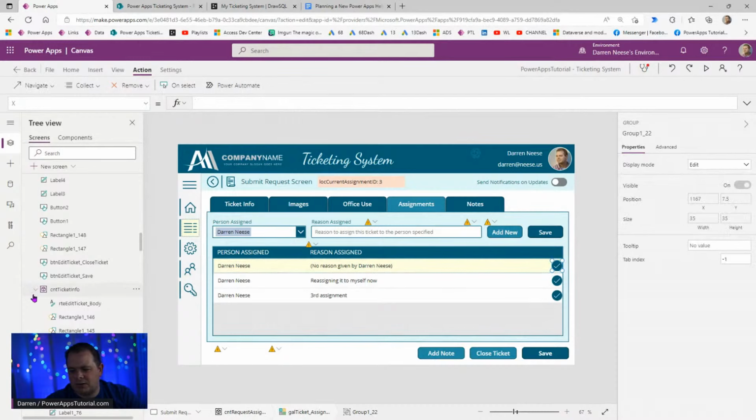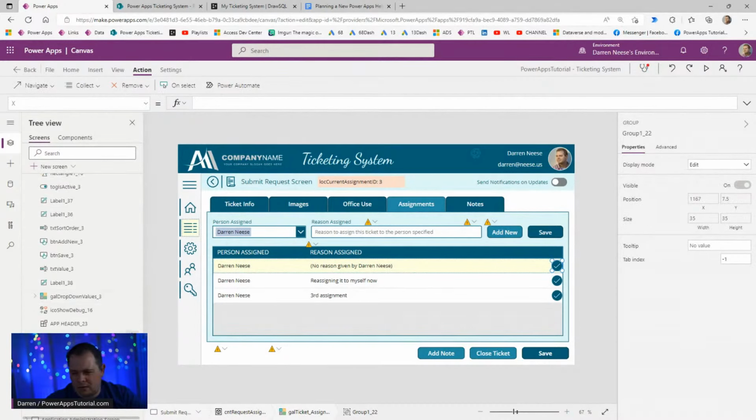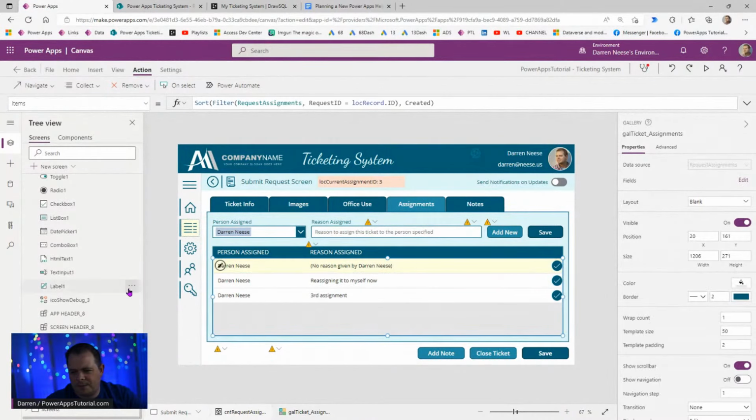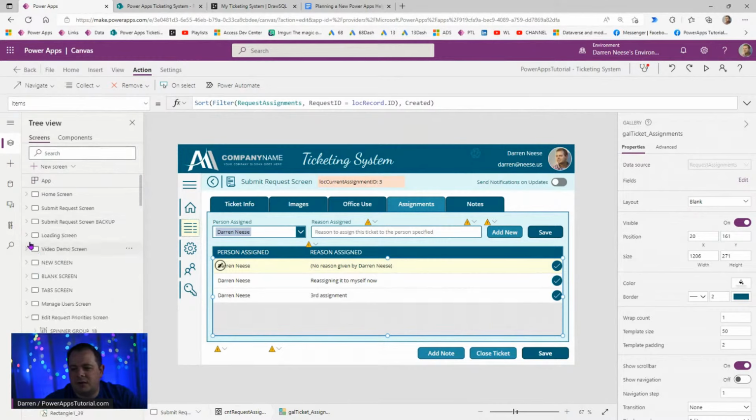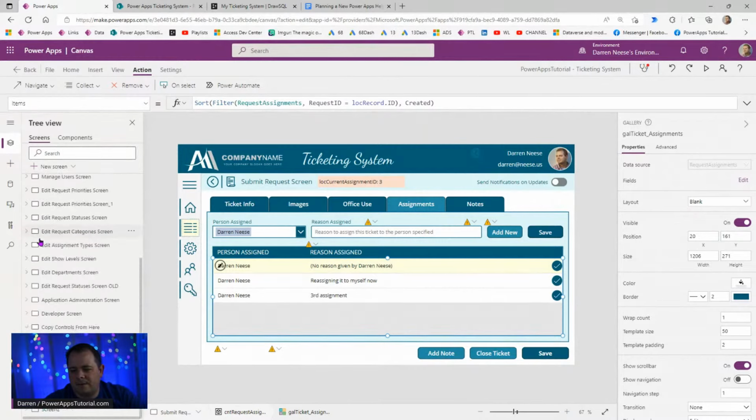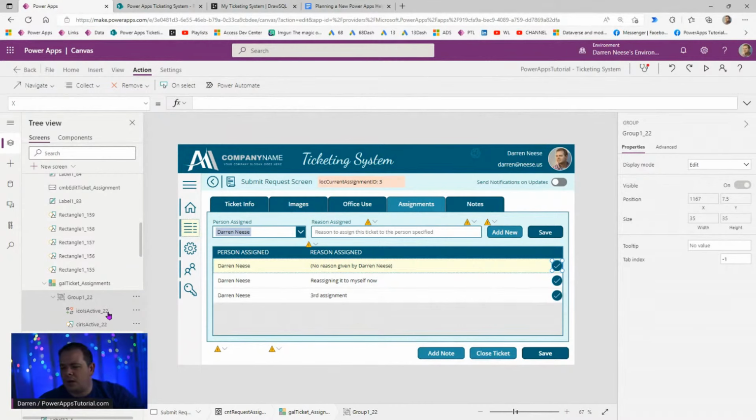I don't like how it's right up against there. So what we need to do, gee whiz, where? I'm having a hard time finding things. So I'm going to start collapsing these. A lot of screens are open there. I'm going to click on it. Very good. Here we go.